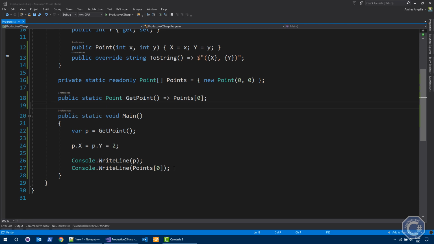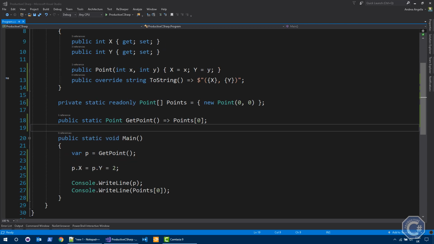Okay, so this is basically what you always have in the language. If you define a method that returns a struct like that, all the time you call this method GetPoint, a copy of the point will be made in memory. So p in this case will always be a copy of point 0.